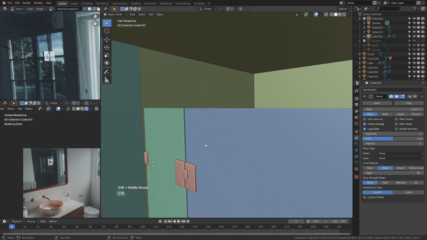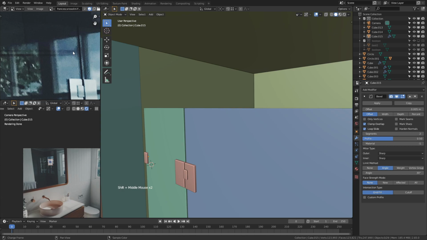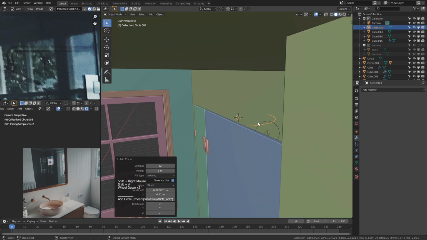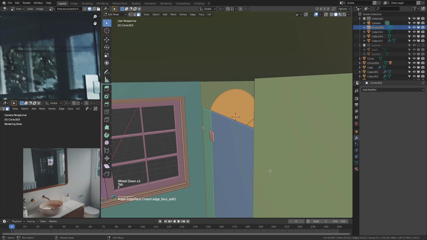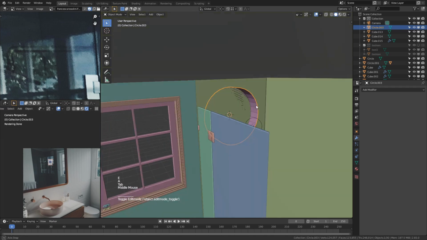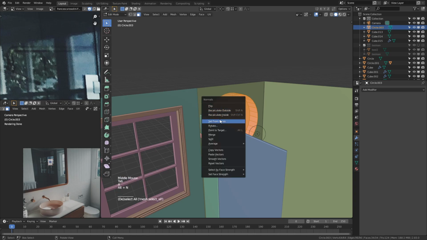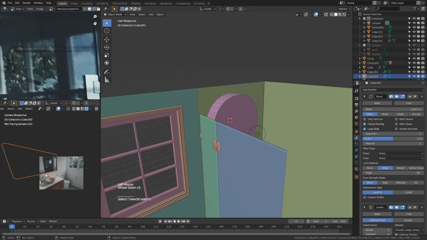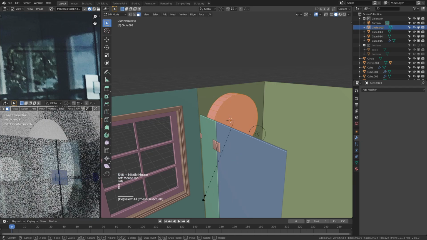Okay, so now that that's done, let's do the shower head, okay? And for the shower head, you can take a look at it. It's kind of starting from over here and then it's going outward. So I'm gonna just right click here, create a circle, rotate it so it's like this, and press F to add in a face and extrude it out. And this is gonna cause this kind of monster to appear. That's because I have backface culling on, which is a good thing because that tells me that the normals are messed up. So I'm just gonna flip those normals and it's gonna be fixed. Okay, and over here I'm gonna press Ctrl B and just select all of this thing so it renders everything. And I'm gonna scale this thing down now.